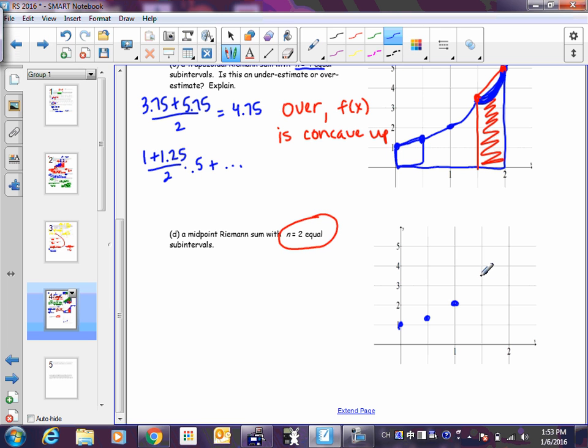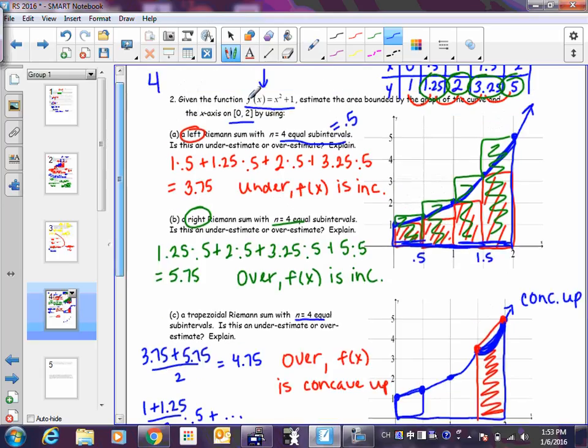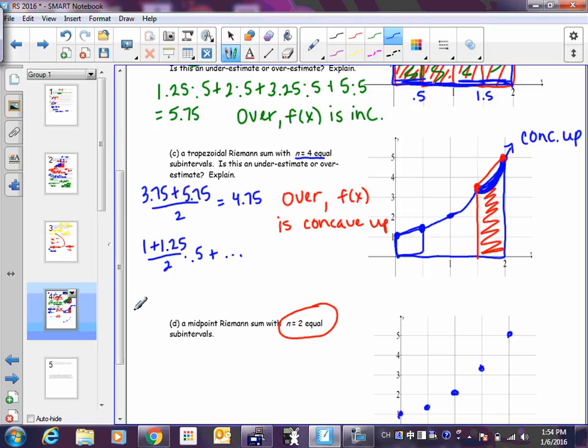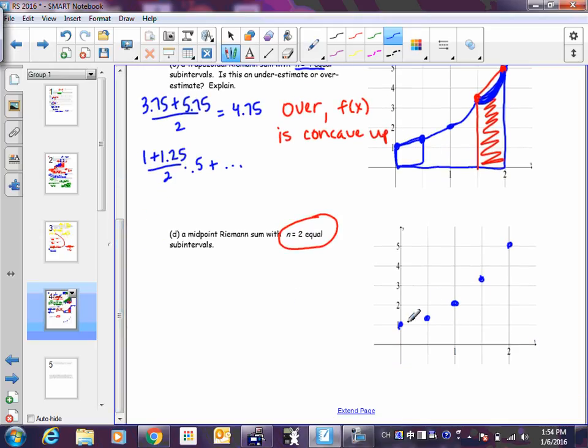Wait, I have a question. Sure. If you don't have a graph, how do you know that it's concave up? You'd have to actually either think about the parent function. You'd have to say, if I don't have a graph, what do I know about this parent function? I know it's a parabola. I know the coefficient in front is positive, so I know it's concave up. Or actually find the second derivative. Okay. It would have to be something that you could easily figure out. I wouldn't give you a really complicated one without also giving you the graph.